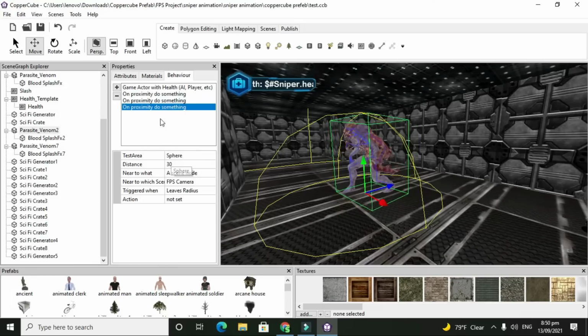On the third proximity sensor, it's 30, a scene node near to which scene node, FPS camera, and triggered when leave radius. So it's going to interact once the character leaves the 30 distance radius.